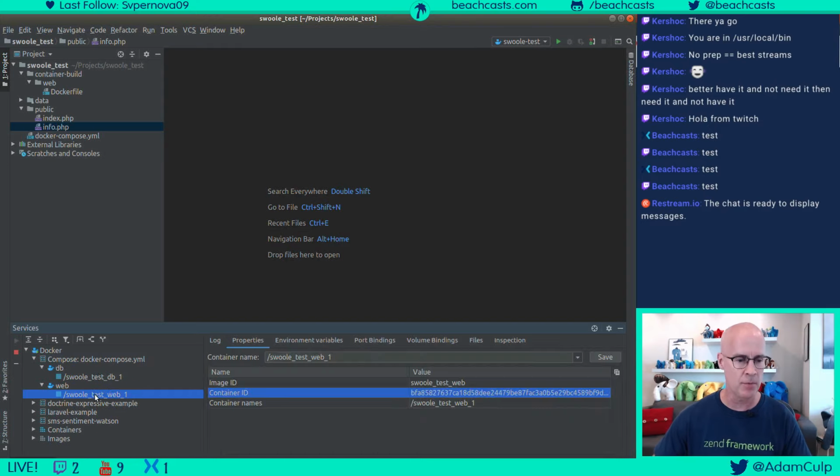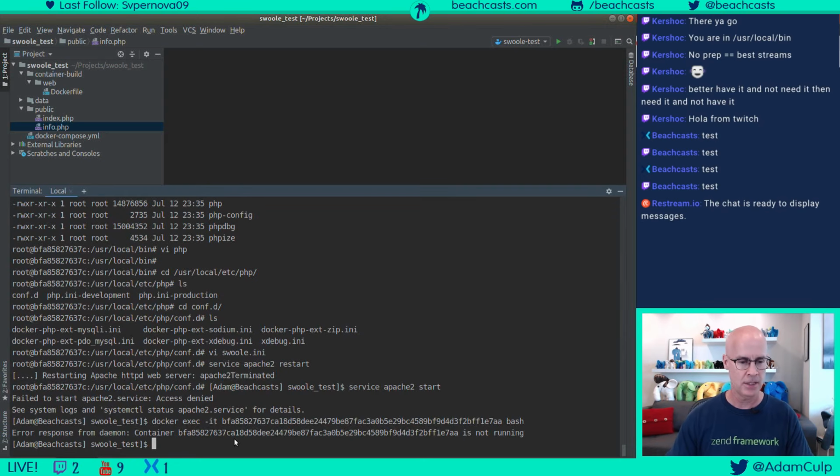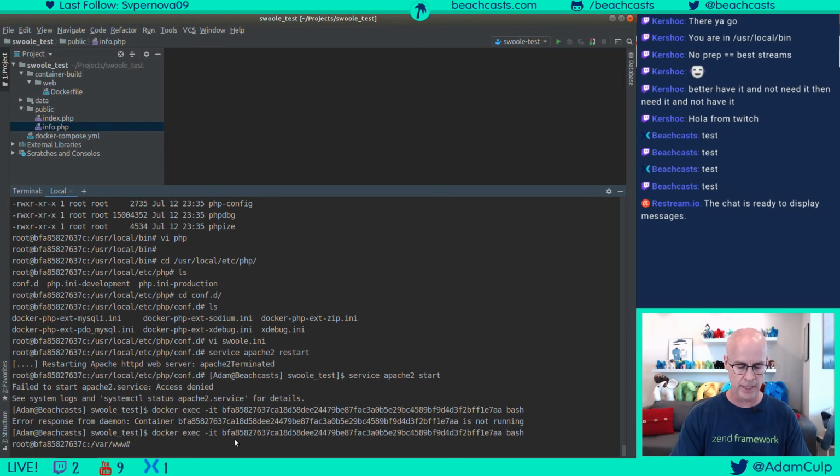Actually, the DB came back up and working now too. All right, fun times. Crashing containers. So now let's go ahead and put this in. Oh, I'm not sure. Yeah, it actually did keep the same ID. I could have just kept it. I just wasn't sure. So that gets me in there.